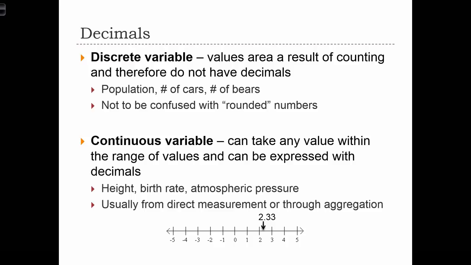Next we're going to describe different ways in which we categorize and define variable types. The first case is discrete versus continuous variables. Discrete variables are a result of counting, and therefore they do not have decimals. Examples include counting how many people live in an apartment building, counting how many cars passed by us as we were observing the freeway, or counting how many bears we capture in the forest.